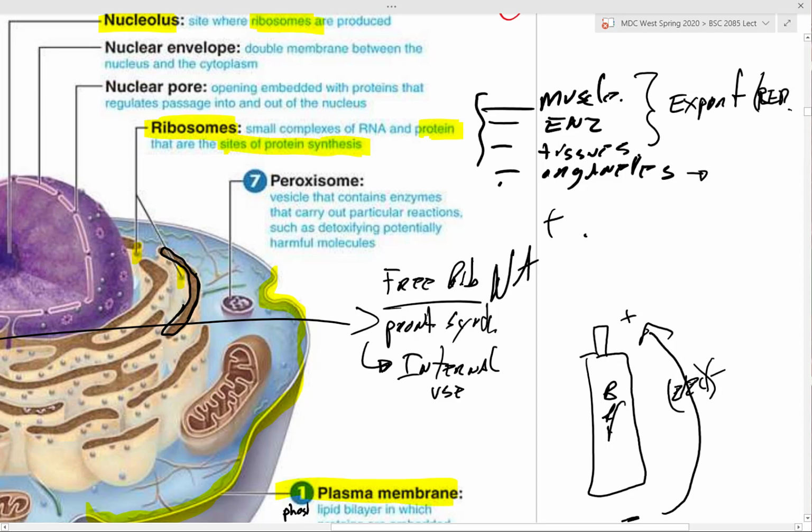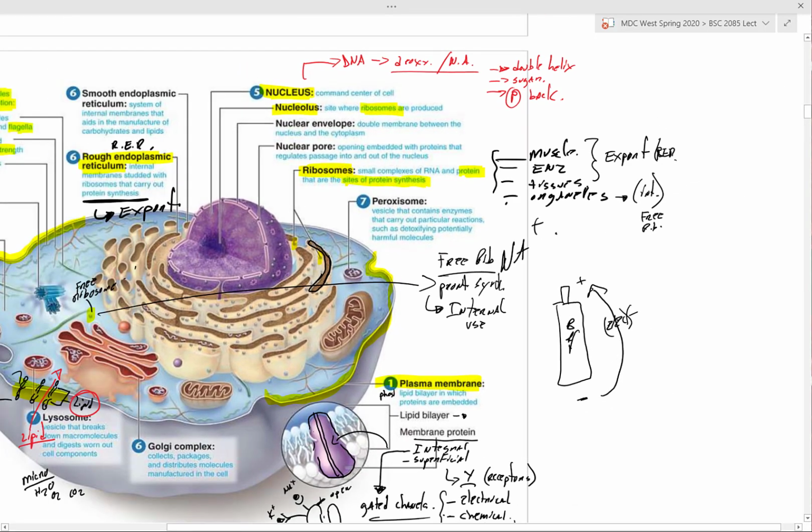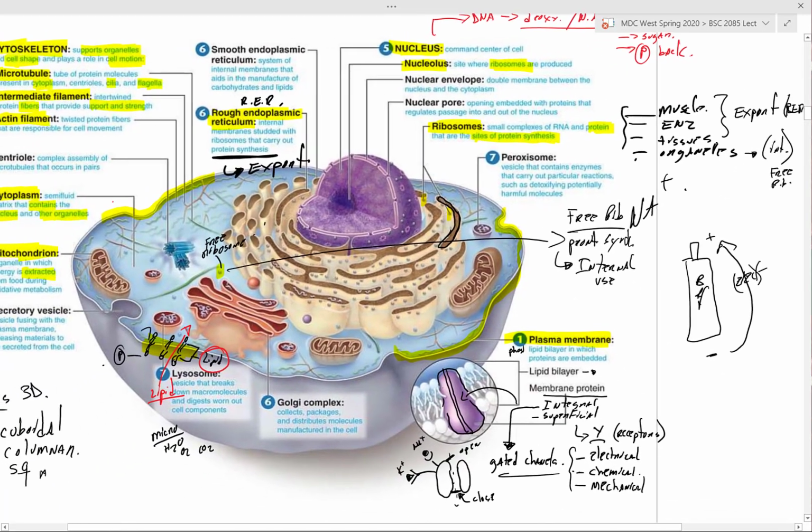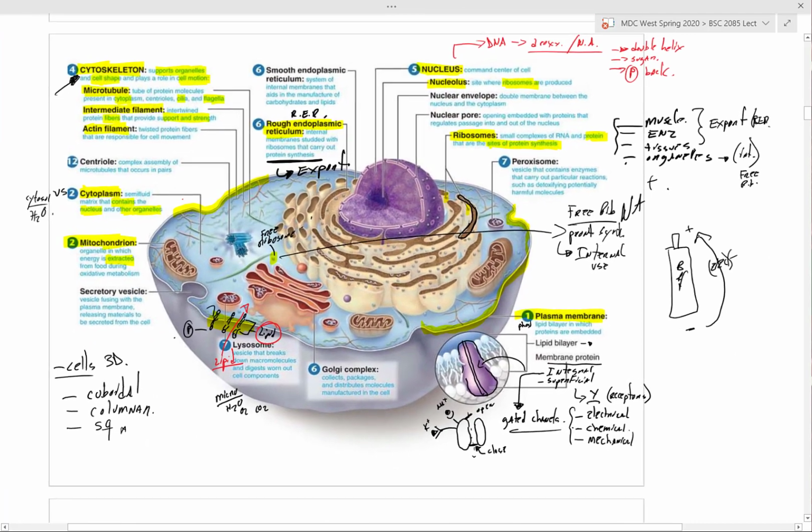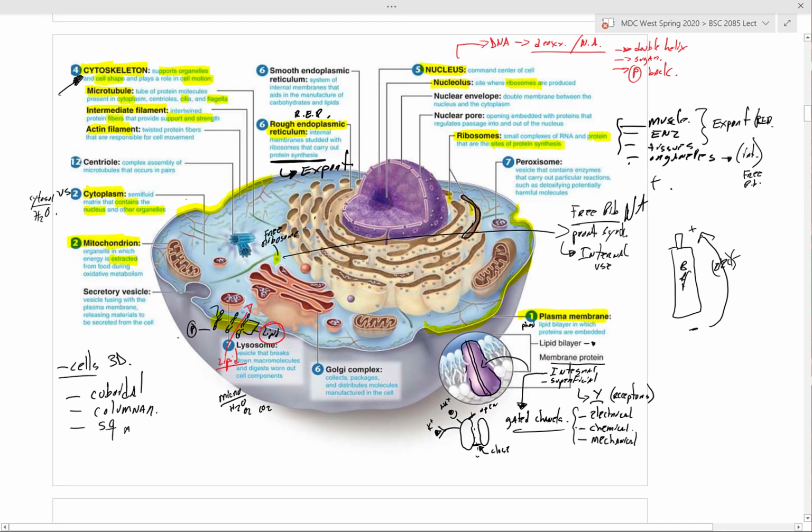Now to make organelles, do you really need to export them out? No, organelles are within the cell. So that is for internal use. That is your free ribosomes. Everybody got that? If you're following along the way I'm separating it, it's going to take you a much easier route through this chapter, because they make it a little complicated. Any questions before I move forward?